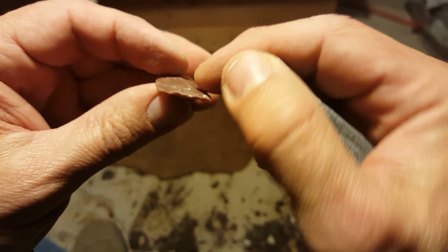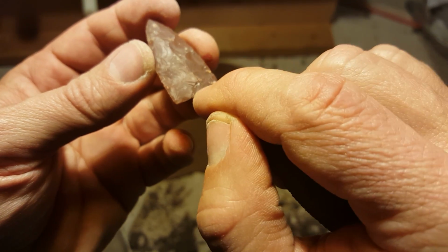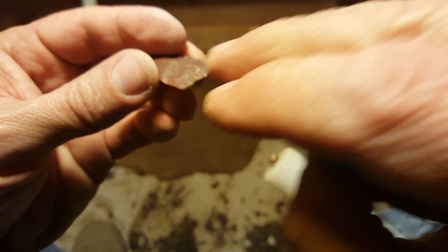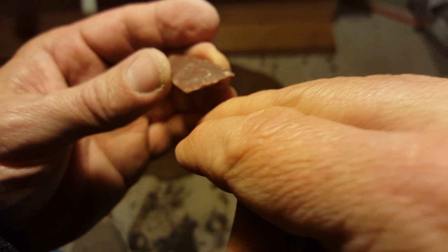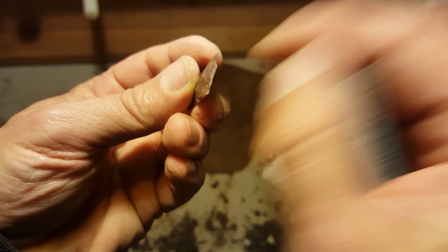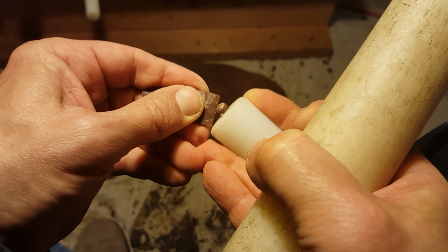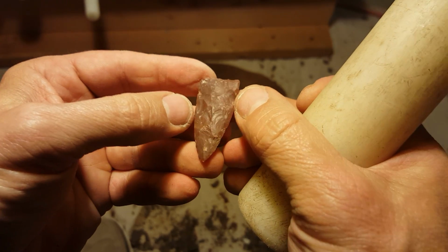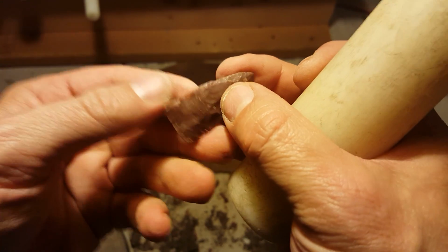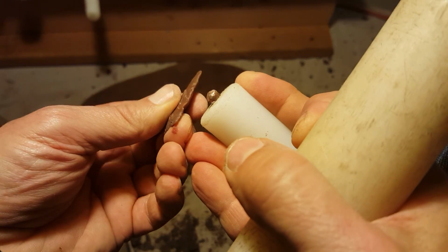Because if I try driving too much, it's either going to hit the step and create a bigger step, or it's going to dive in, or it could send a crack. You know, instead of sending a fracture in this way, it could fracture that way. Because I'm hitting pretty hard on the edge, so I've got to do more of a peeling action. So those flakes don't dive in, because it's very easy to produce a diving flake on this material or to produce a step fracture.